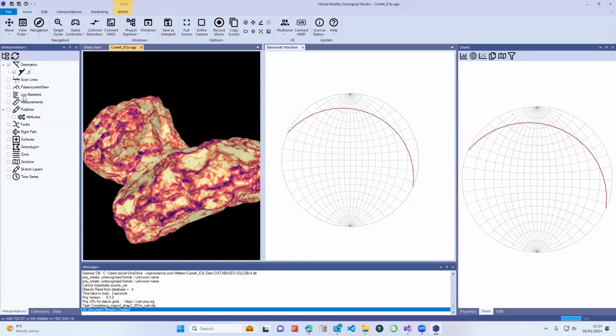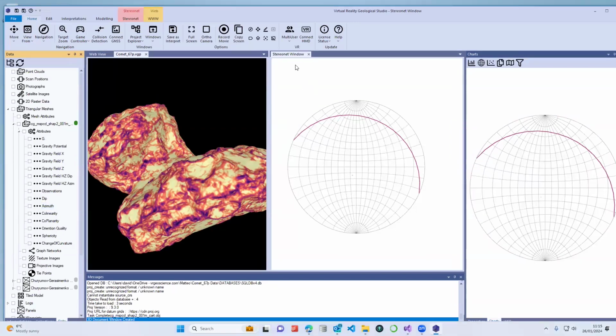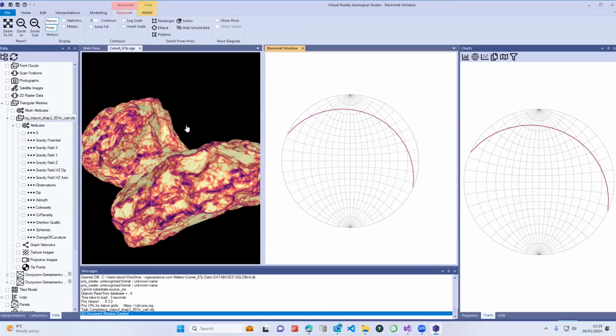As well as that, if your mesh has a dip and an azimuth attribute associated with it, we can plot the entire mesh, the distribution of all the triangles on the surface, on the stereo net. So we do that with the stereo net window having focus.